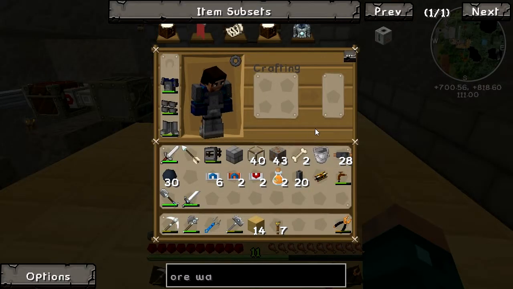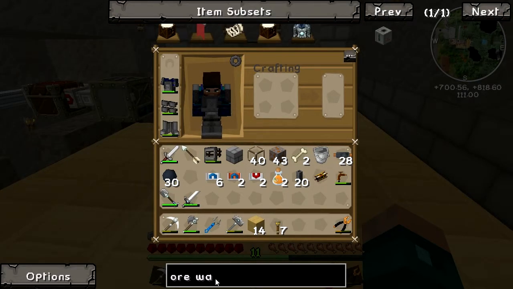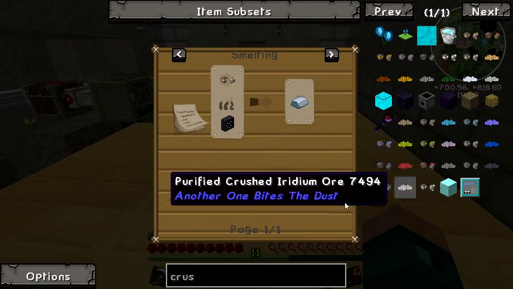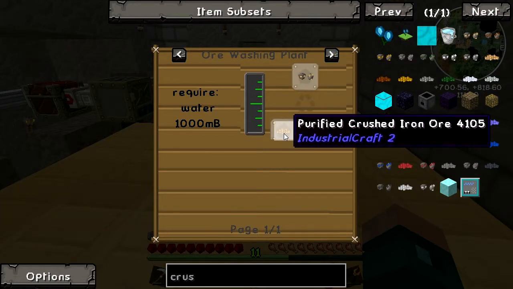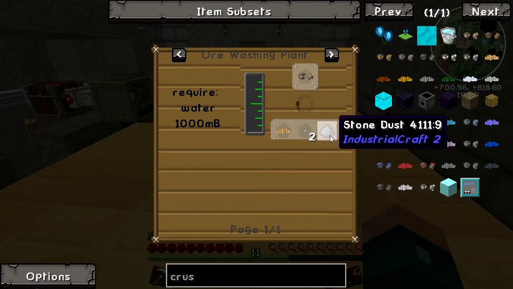The extra machine, which I would like, is the ore washing plant. If I type in crushed ores, here are my crushed ores. You can see usage. You can just smelt them off to get the bars. You can put them into a thermal centrifuge. I cannot afford one of those just yet. Or you can put them into the ore washing plant. What you get is some purified crushed iron ore, a tiny pile of iron dust, and some stone dust.